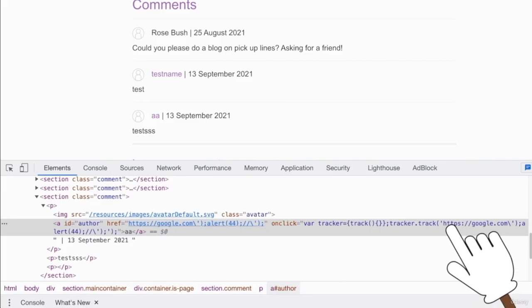So this is what we injected. We injected https google.com, but again, we have the same problem as the previous example. You can see the programmer has already programmed their web application to automatically add a backward slash whenever there is a single quote. They're doing this to prevent us from breaking outside of the string.